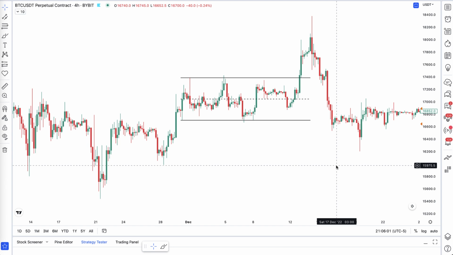Okay, so let me break down the concept of ranges, and it is actually a very easy concept. Once you understand how this works, you can see it over and over again on all sorts of time frames, and it is really a very efficient way to trade and a very profitable way to trade because it makes finding invalidations very easy. You know where to enter, you know when you're wrong because you know your invalidation, and if you're right, there's a good potential for it.